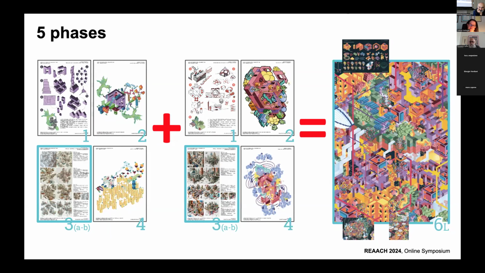Three, we have the processing of the chosen references through text-to-image generation. And four, we have the processing through blend-to-image generation, integrating the freehand sketch of the semantic model. And finally, five, we have a final synthesis and design of the virtual city.